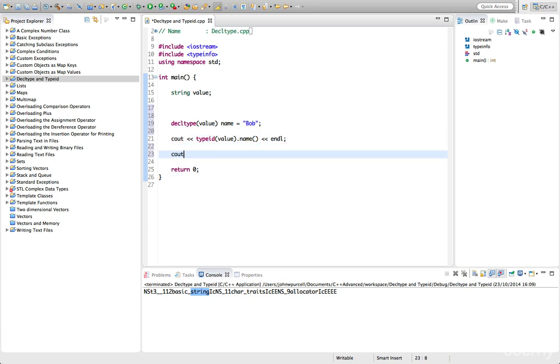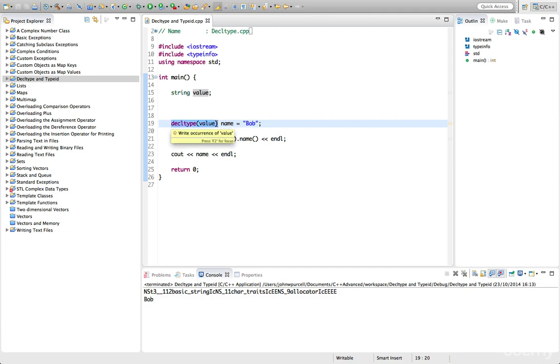And also, just for good measure, I'm going to output it. So let's output name, and let's run this. And we see that decltype has extracted the type from this variable value up here, which we didn't even bother initializing, although I could have done. And it said, okay, this is a string, so this now means string.